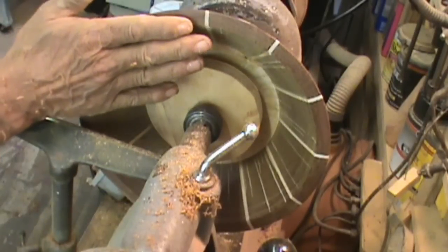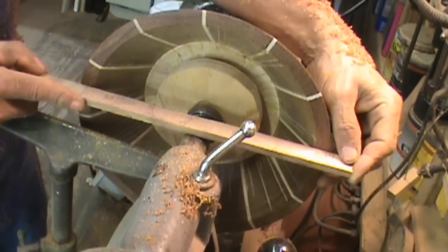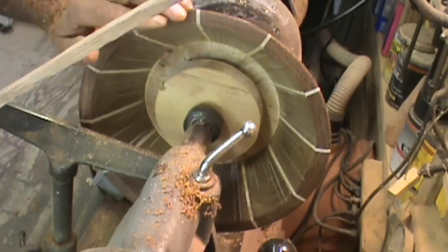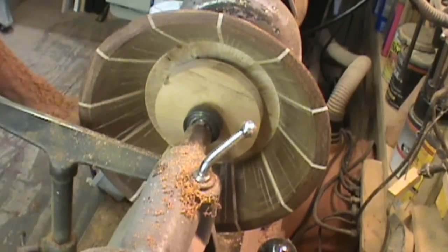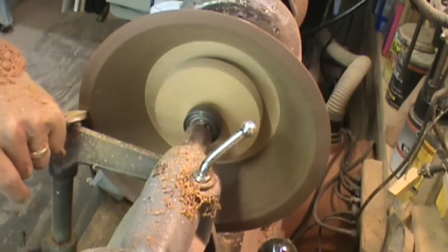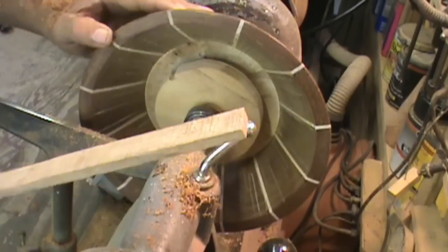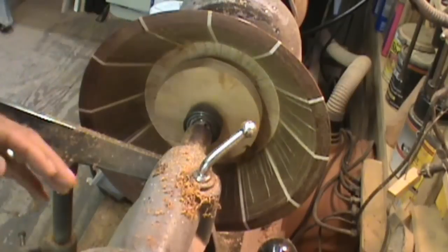Gotta make sure this edge is nice and parallel. And it is. So anything I lay over here will be true all the way through. And I got just a little flat part still here. I can recontour, I can go down a little bit more. And in this case, I think I'm going to go down a little bit more. Perfect. And that's more than enough for me to true up whatever I do over here.